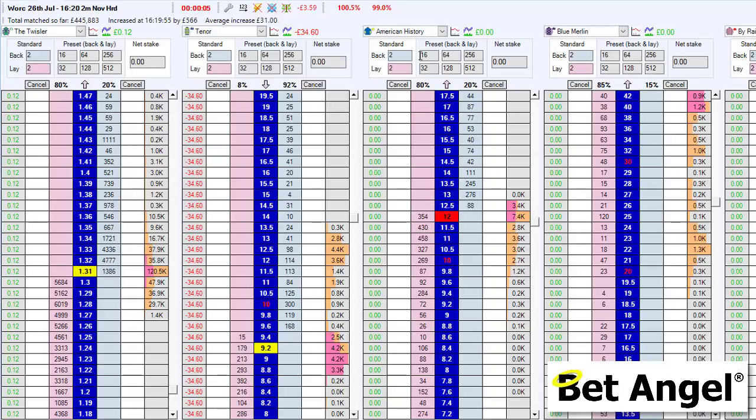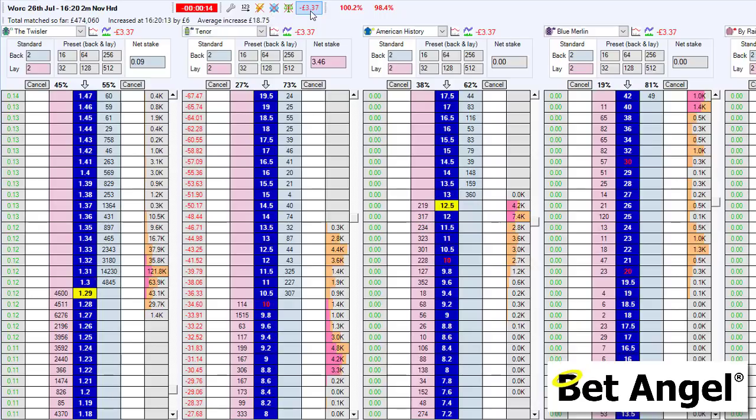So you can see all the net stakes are 0. That means we have no net trading positions within the market, and on this particular occasion the race is about to get underway, so we need to hedge our position. So if I just click up here, even if you have unmatched positions within the market, you can click this one, it will cancel them all and hedge the position right across the entire market. But you should only use that button when you're doing your final hedged trade within the market.